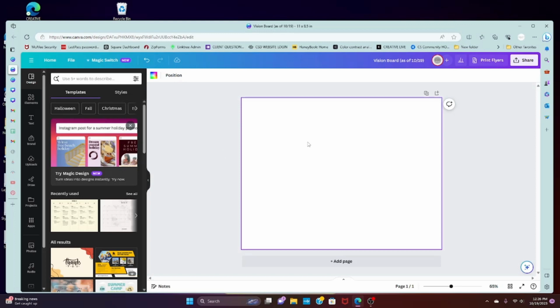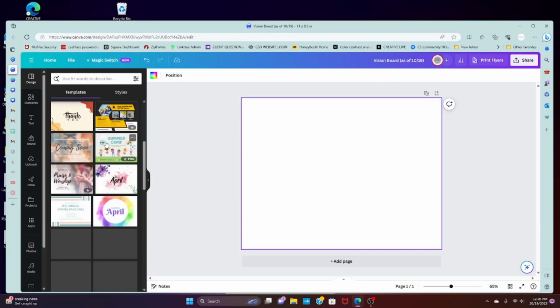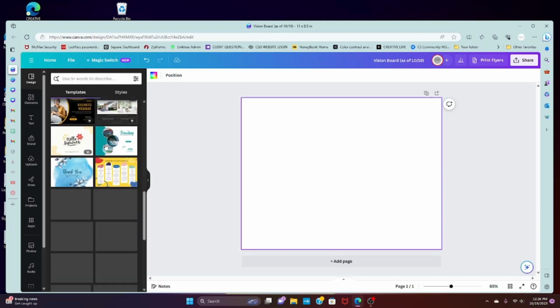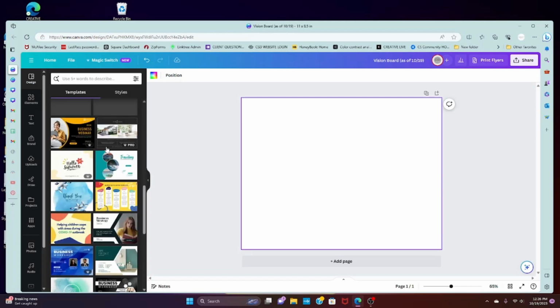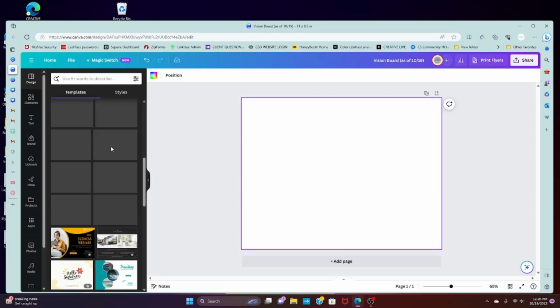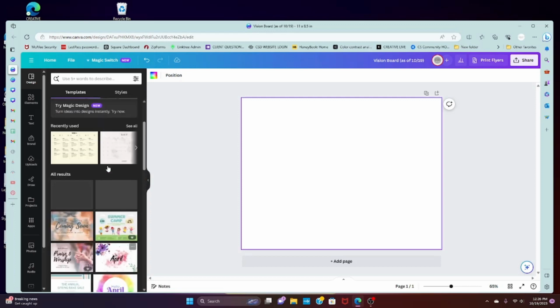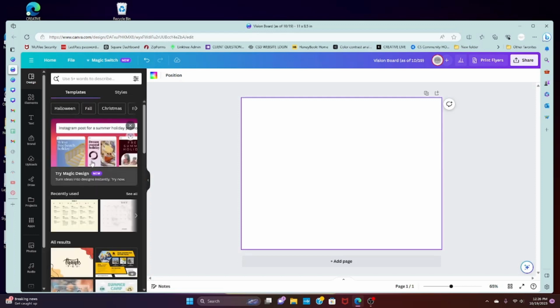So right here, the first thing we're going to do is look at the main elements that we're going to use over here. The design right here is always going to give you templates. Say you were already looking for a thank you card or an invitation that was pre-done, or a sold postcard or whatever. This is where you can start in templates, and you can find so much just in templates.